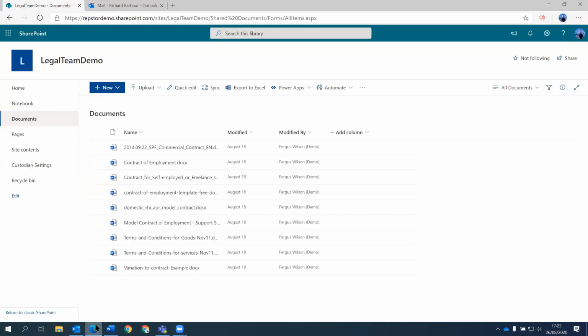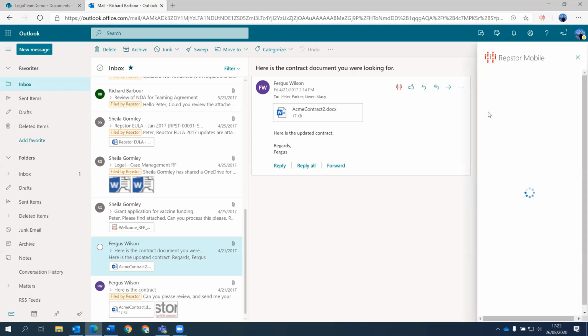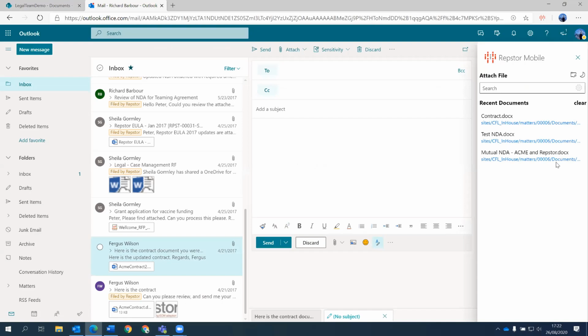The last thing I just wanted to cover is, as well as having a rich Outlook-centric way of working for our desktop users, we of course are deeply integrated into the wider Outlook way of working. So be it Outlook for web, iOS or Android, you have the ability to quick file those emails from any client. Of course, on your mobile devices or Outlook for web, you get that same recent location and search capability. We have the ability to also send emails and of course attach documents directly from centralized SharePoint matters on the go.